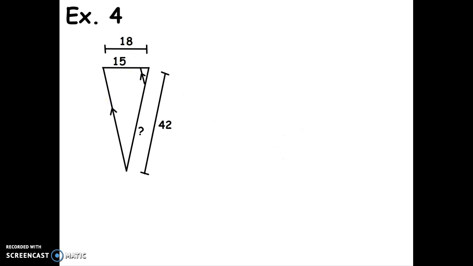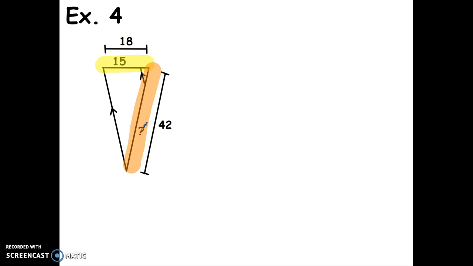And lastly, example 4. So let's highlight the two sides of the triangle. Uh-oh, that's the same color. Try it again. Okay, so looking at the yellow part only, do we see that we know the length of the whole segment and we know this part of the segment? Now looking at the orange side of the triangle, we see that we have the whole segment and we're given this part of the segment as the question mark.